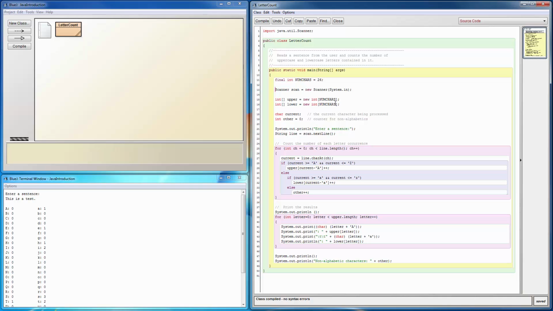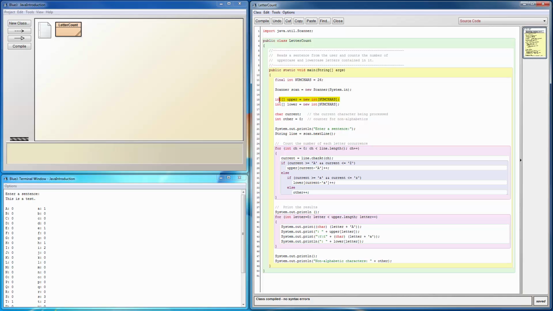Now we get to kind of the new stuff. So this is where we have our main data being created. So over here, what we're doing is we're creating an array of integers called upper. Array of integers, name upper. And then we're going to create a new array object, right? That's the syntax we need to use. So new int array, and it's going to store into there 26 things. 26 elements is how large that array is going to be. Because we want to count each letter. We want to have a separate count for each of the letters in our alphabet, and there's 26.